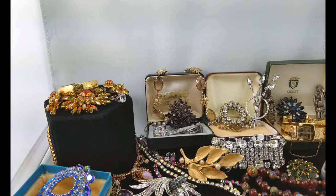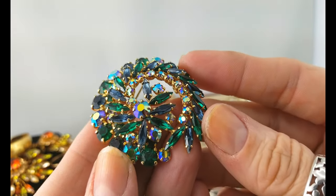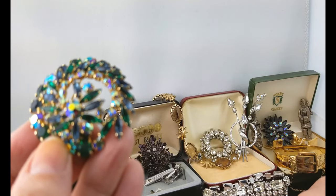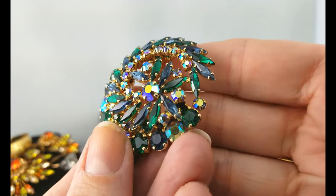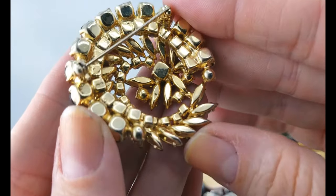Let's find a couple more things. Another brooch — another green tone with a swirl situation, green rhinestone and AB coating. That's so pretty. I love when they do that color combination. I find a lot of things in that color combination and they tend to sell because it's just that beautiful. I like the off-centered sort of swirl on this one. Nothing missing, and nothing marked on the back either.